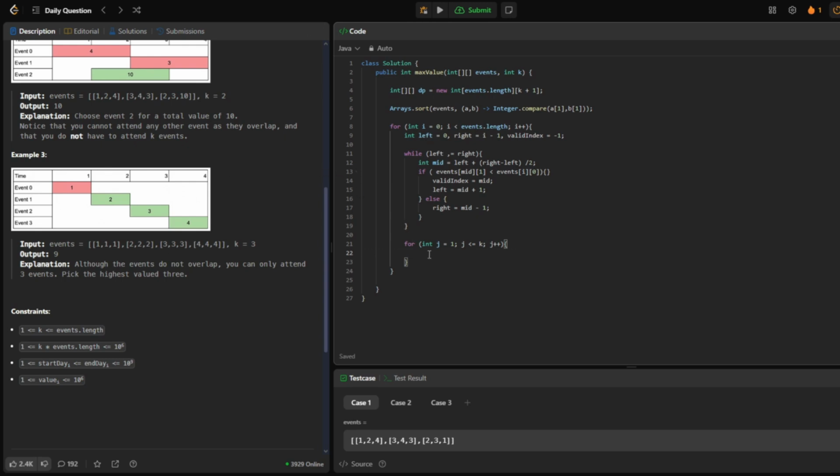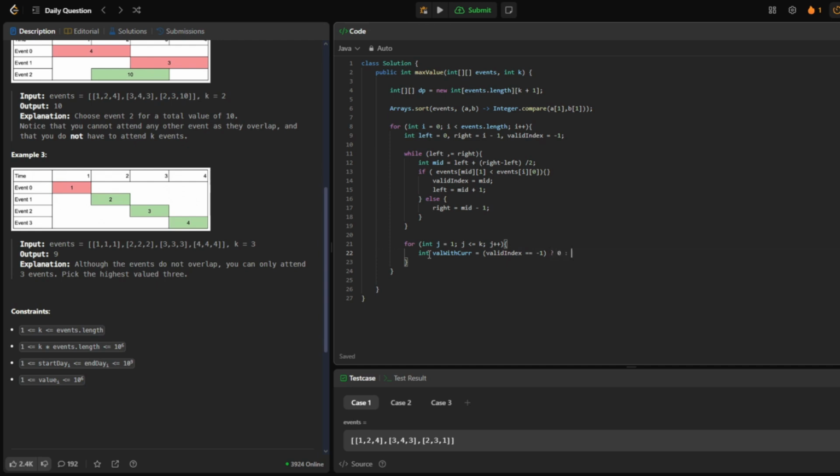We're going to first want to identify our value, and then we can identify the skip value and our take value. So our value with the current index will be equal to the valid index, as long as it's not equal to -1, because if it's equal to -1, it will be 0.